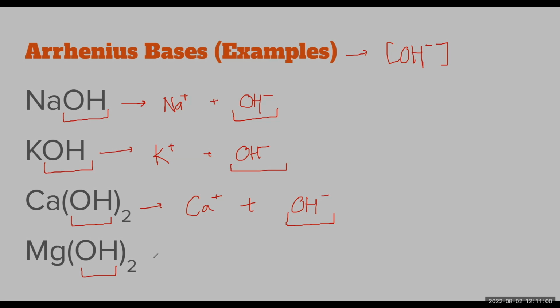And finally, we have magnesium hydroxide. This is Mg(OH)2. So this will break up into primarily the Mg and the OH minus. And we can see once again, there's an OH minus, which is going to increase the concentration of hydroxide ions. And one common case where you might see magnesium hydroxide is in something called milk of magnesia, which is something you might drink if you have like a heartburn or something. It's a pretty good antacid and also functions as like a laxative.